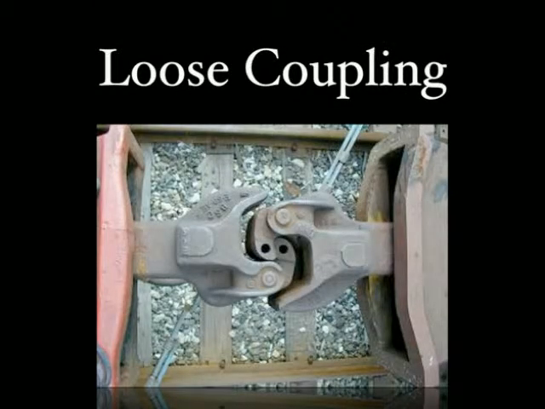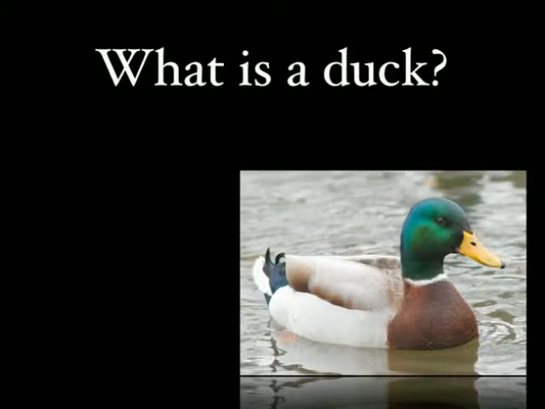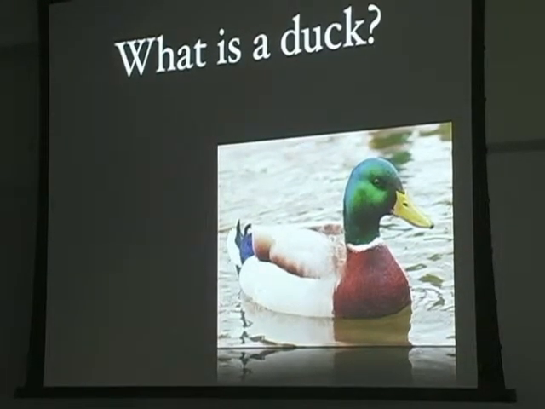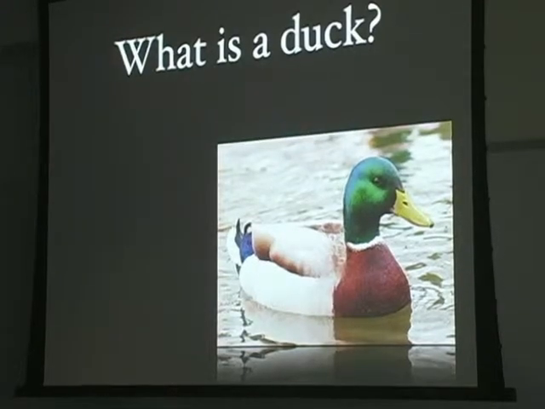In particular, loose coupling. You're going to see this all over the YUI library. Basically, loose coupling means things connect in a consistent way, but they're not tightly attached to one another, right? They don't strictly depend on one another. So, like these train pieces. And I'm going to go ahead and mix metaphors and talk about ducks, because I found this really nice picture of a mallard here. A lot of times when you hear people talk about loose coupling or about type and inference and whatnot, they talk about ducks.